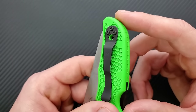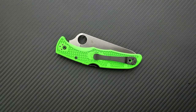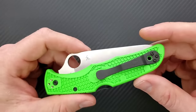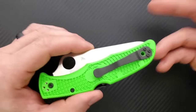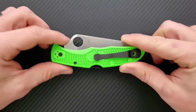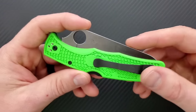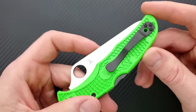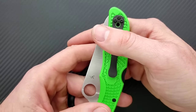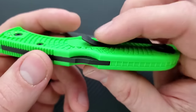The lanyard hole is part of the pocket clip. For somebody who actually works in the ocean, I can see more of a reason to want a lanyard — you might want to connect this knife to your person so it doesn't fall to the very bottom of the Mariana Trench. For the vast majority of us it's not going to be useful, but considering this knife, maybe. The pocket clip is your standard Spyderco clip. It doesn't carry very deep — we're bordering on shallow, but it's fine. I've never really had an issue with a Spyderco clip.